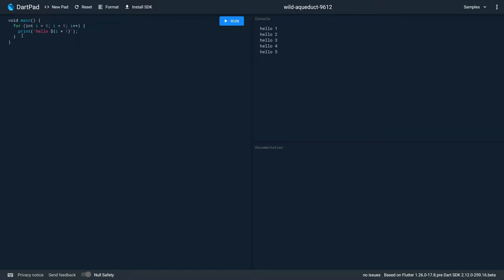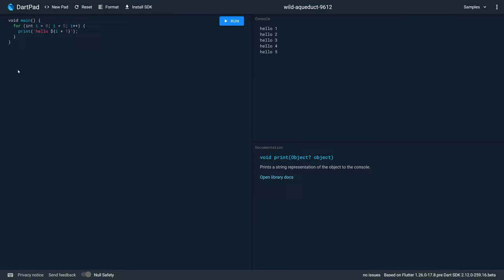Because this is a method, print, we can see the documentation for it. You can either click on it, or you can click F1 if for some reason it's not working. It'll show up in the documentation tab. We can see some information about the method, what it accepts, so it accepts a nullable object, and some documentation about what it does. You also have a button to open library docs if you want to look farther in the Dart doc documentation. This will also work on methods you write yourself within DartPad, so that's pretty cool.